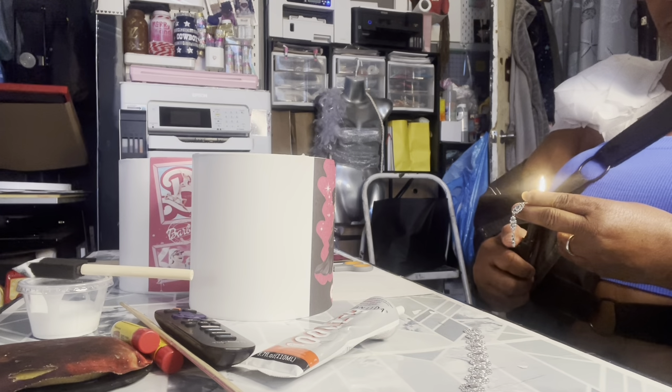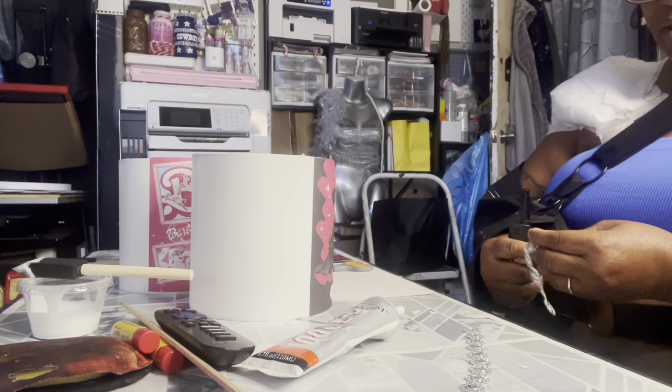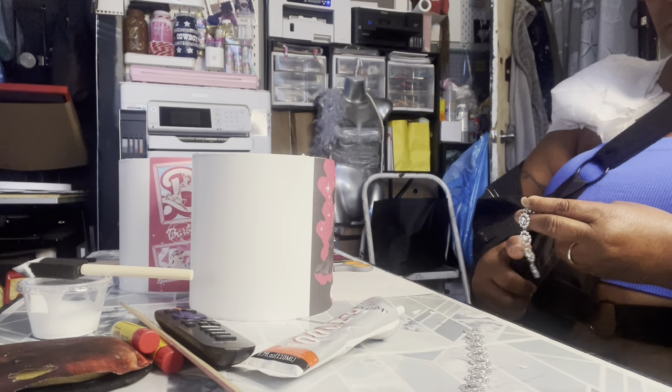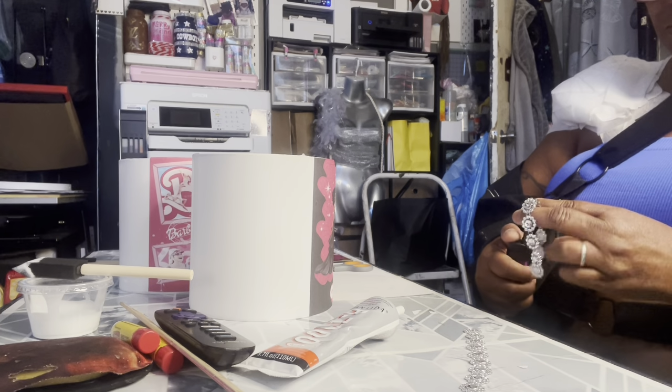So, for my new crafters, just take a lighter. It ain't gonna mess it up. It ain't gonna burn it. Just go over it. Just little tips on.